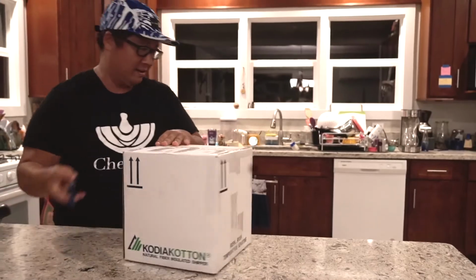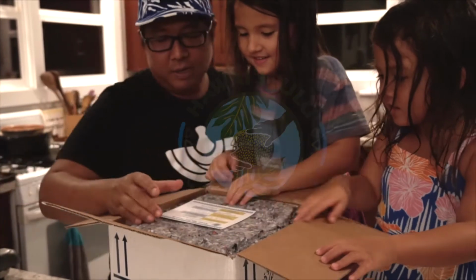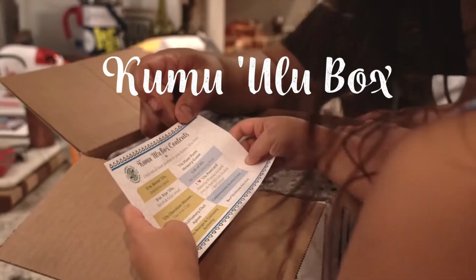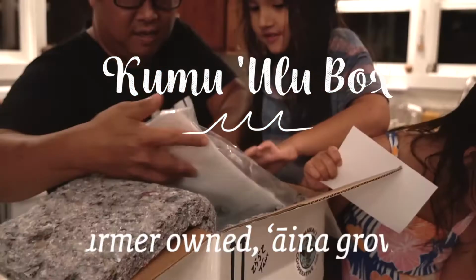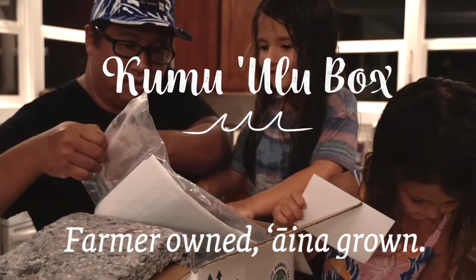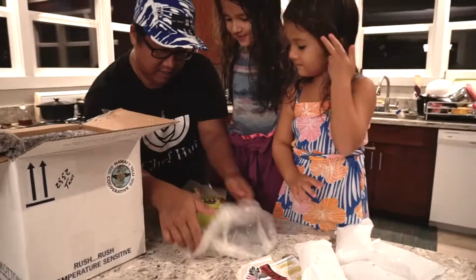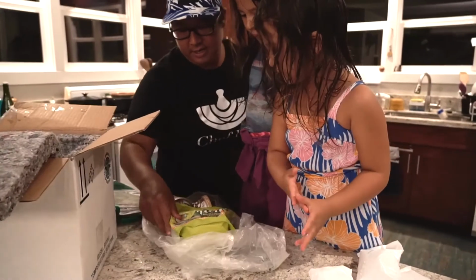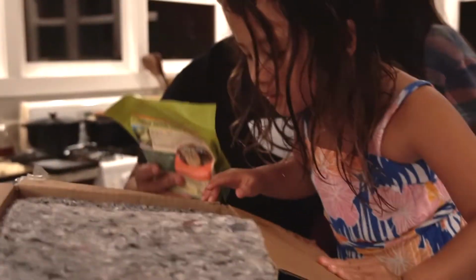Hey girls, we got something. Come here. Let's go. What is it, Daddy? It's a card. Kumu Ulu box contents. So contents is what's inside. You ready? Breadfruit. Oh, you're good. Think so? Oh, look at that. Whoa. So, Dad, we're gonna cook with this tomorrow.